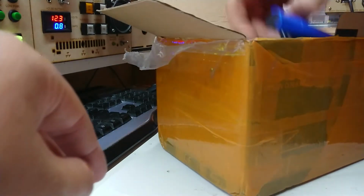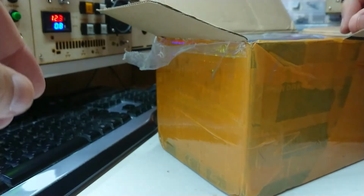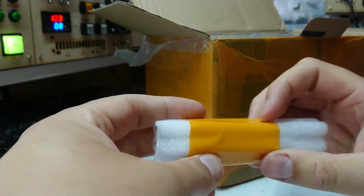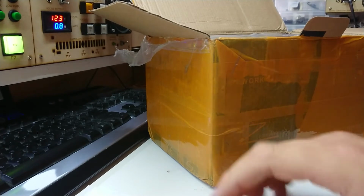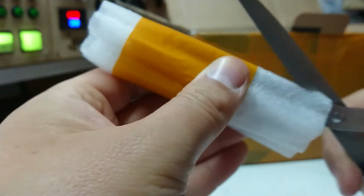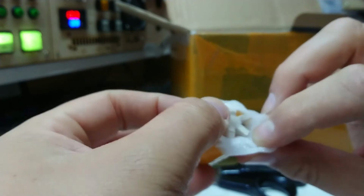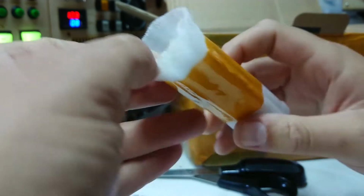What else have we got? An IEC lead. Like I need another one of them. Actually, I've started to deplete my collection of 500 of them. What else have we got here? Oh, this is interesting. Scissors or knife? I think, given my current level of dexterity, scissors might be the option here. Although I see wires, so am I not chopping anything up? Oh, okay, I won't open that because I can see through here. This is another ceramic heating element. That's a spare heater element. Oh wow, this was really worth the money if I've got a spare element.